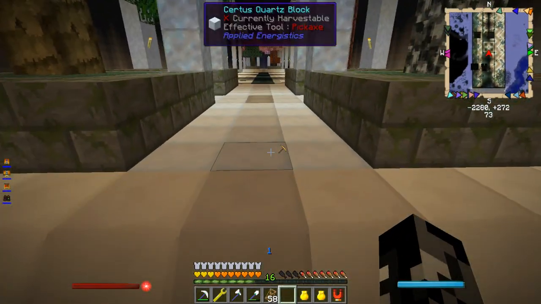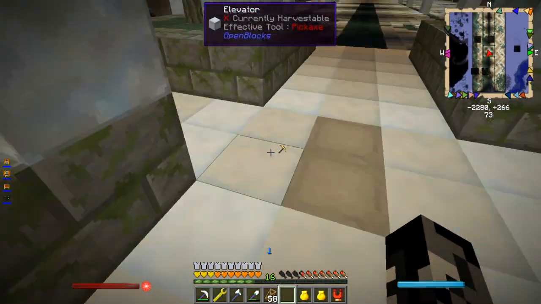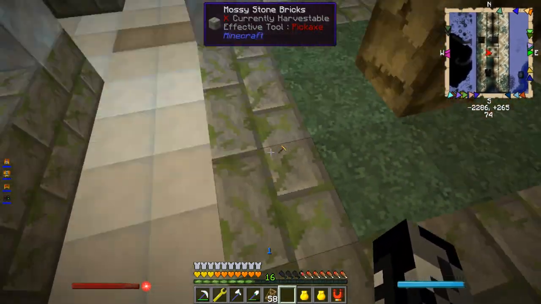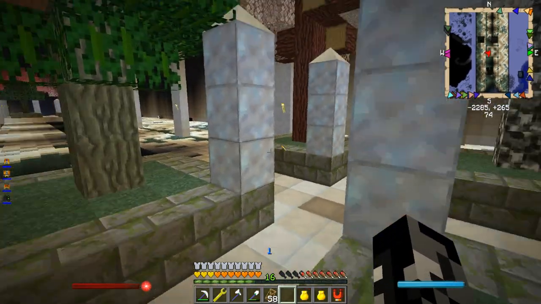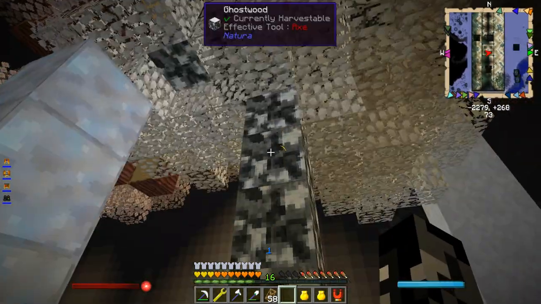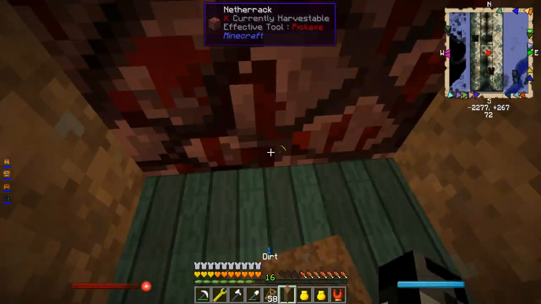And so by doing it this way, by making it 17, I was able to do 3 this way, but 2 this way, and it still becomes even on these. So these are exactly 5x5. And I use mossy stone bricks, grass blocks, and various types of wood, trees. For variation, just so you know, this is amaranth, rowan, ghost wood, and this ghost wood one has to be planted on netherrack, which I did.